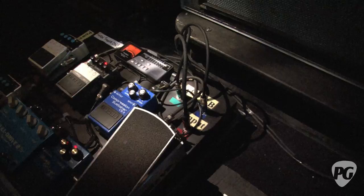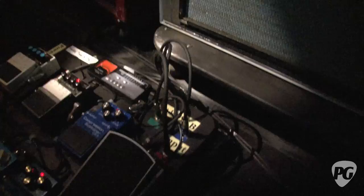And what amps is Sparky using? Sparky's using these Fender DeVilles. And is he using any effects? He's the one with the pedal board. All right, let's take a look. What has he got on the board here? What's always on is the reverb and the compression, just a little reverb. He's happier with that sound. I think there's reverb in these amps, but he won't use those. So the reverb and the compressor are always on.